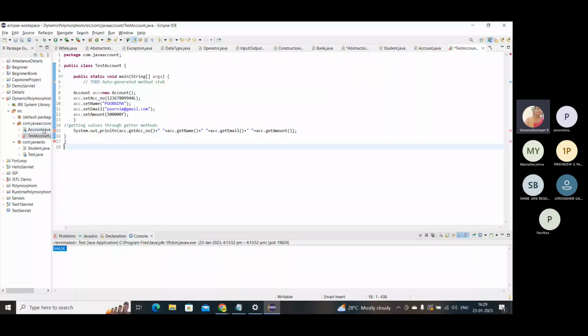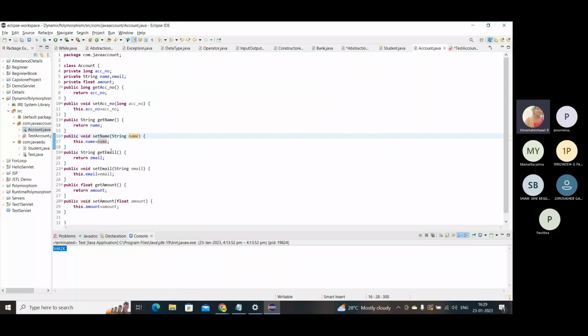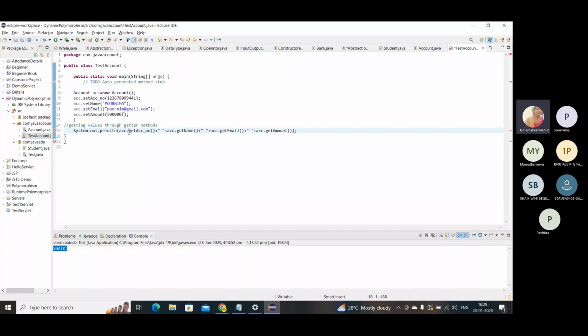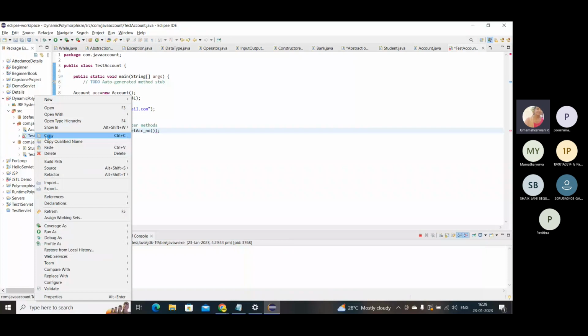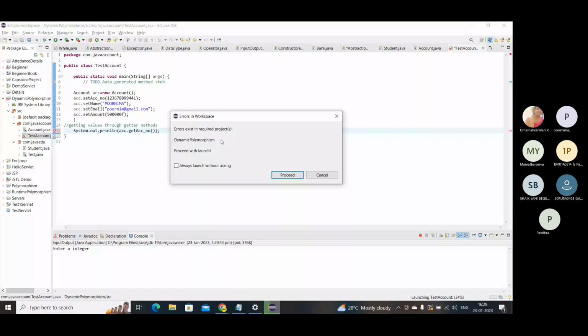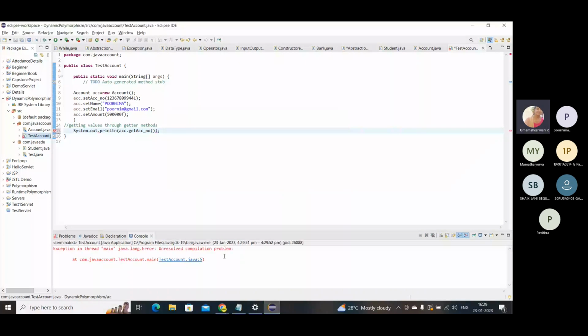So let me check the name. I think that the name differs. Okay, get account number. It is still showing an error. Let me run this, run as Java application.